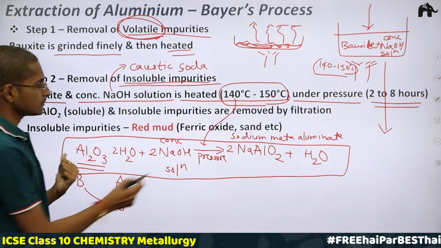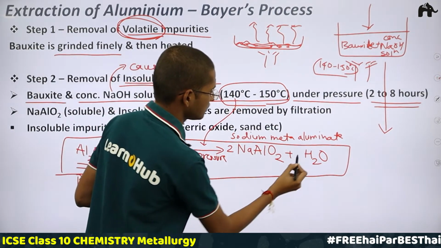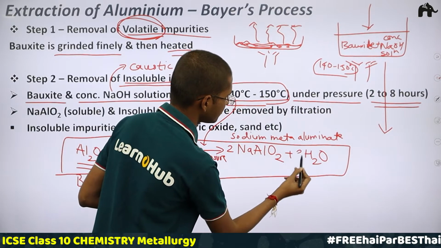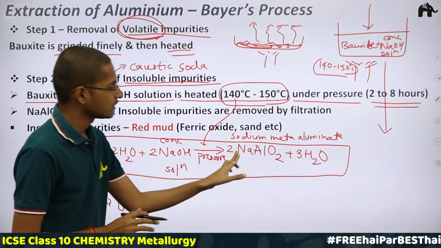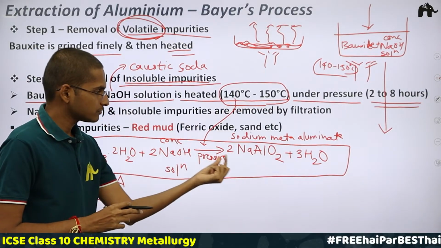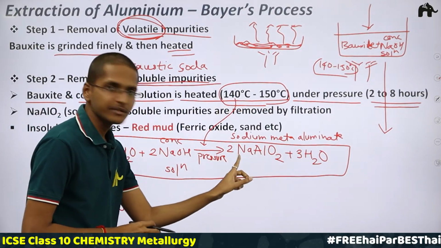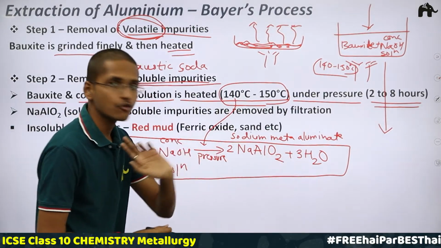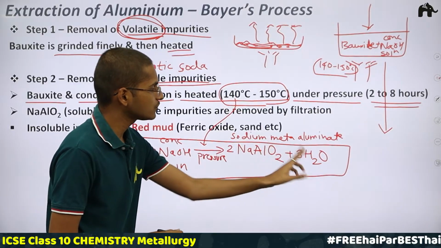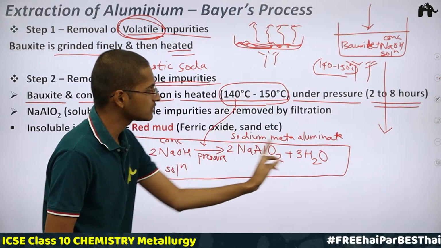Okay, here there are 2 hydrogens only, so let me make them 6. After that, let's finally check the number of oxygens. The step I follow here is, see, the other elements first. Other than oxygen and hydrogen, I first balance those, then I balance hydrogen, and lastly I check after balancing hydrogen whether the oxygen is balanced or not.